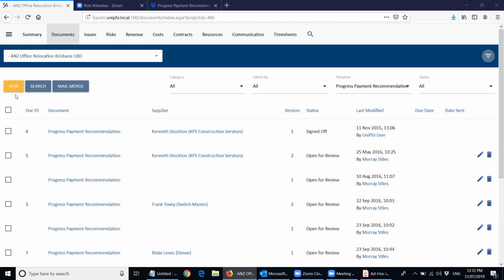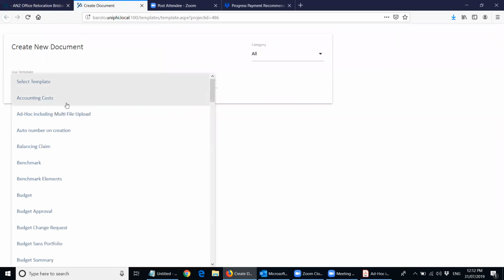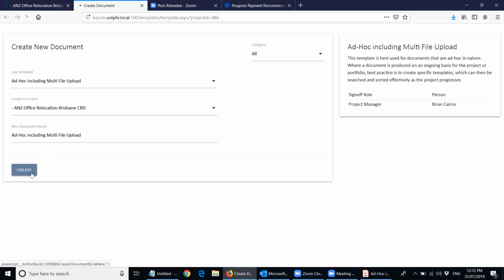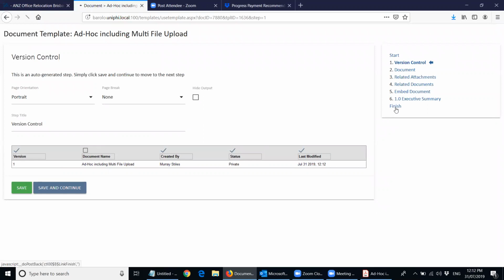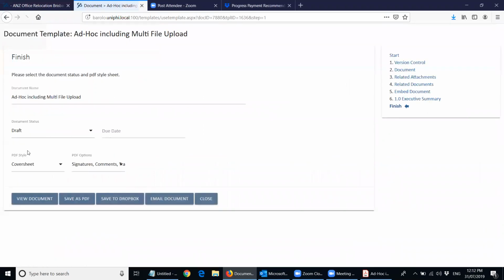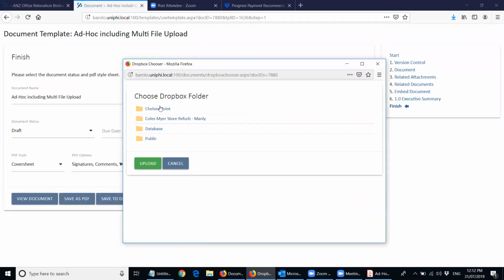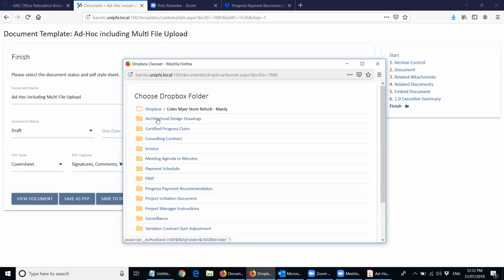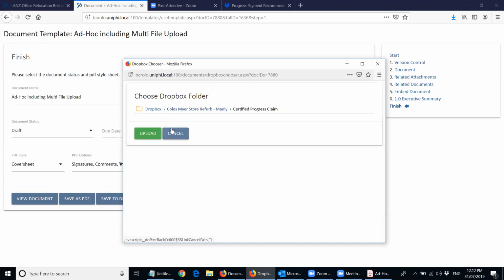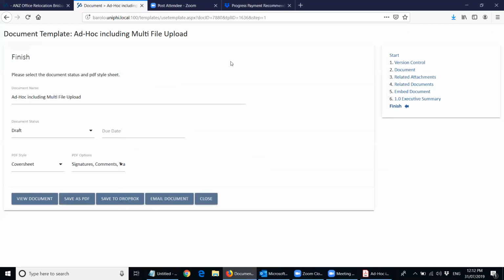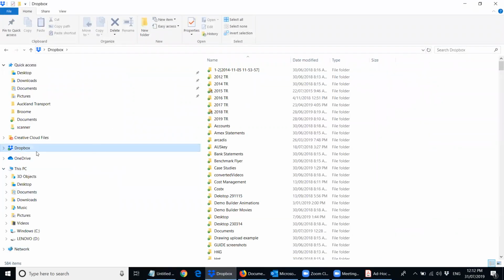Yeah, cool. I think probably the bit you might have missed was just at the beginning when you create a document. As usual, creating a document in UniPhi is the same process, but when you get to the finish step and you publish it, a save to Dropbox button comes there, so you can just push it straight away to your Dropbox structure. So this is your Dropbox folders. The one I was showing, I've been using the online interface for Dropbox because I don't actually have this particular Dropbox account in my Windows Explorer, but if you did, you'd be able to go to your own Dropbox here, but that's my own personal Dropbox, not corporate.